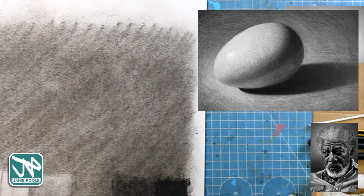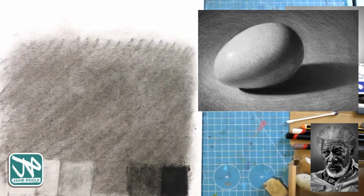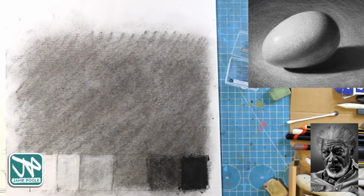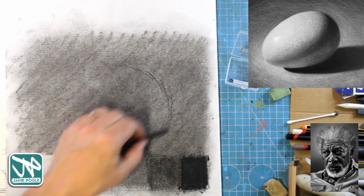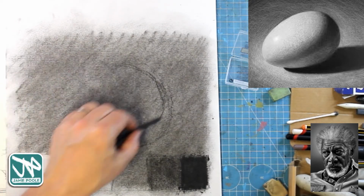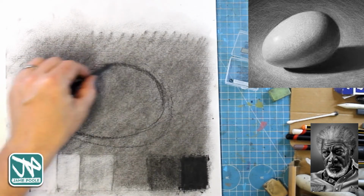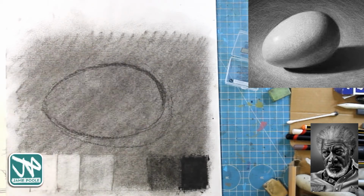There we go. So the first thing to do then, and I'll come back out again now, is to draw the shape of your egg. Be quite loose about this, don't be too careful about it, because remember, this whole surface can be changed and manipulated as you're working on it. So there we go, there's an egg shape, just like the one on the photograph.